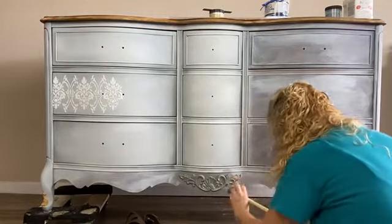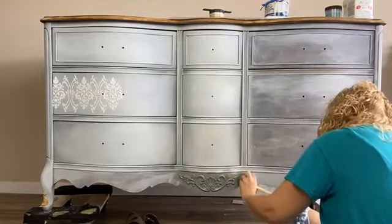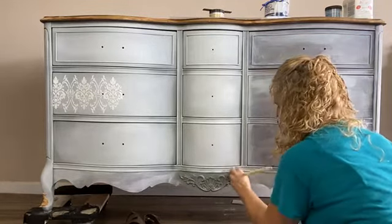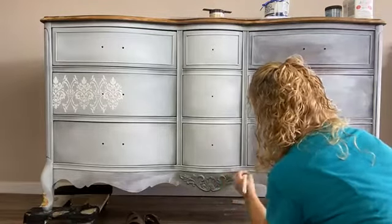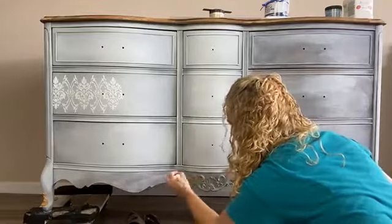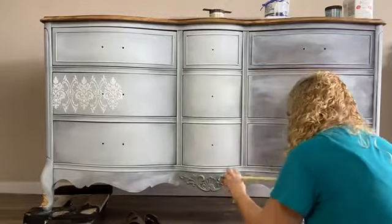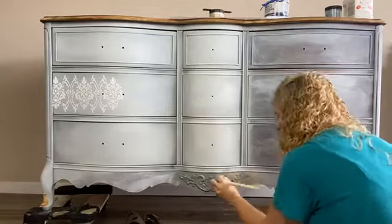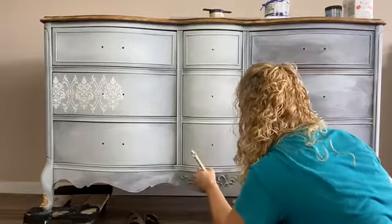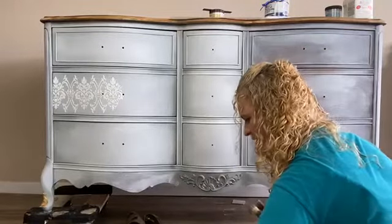But it's really easy to miss some places. And I only want to do this once. So I really want to scrub nicely in here. And the thing about it is with the chalk mineral paint, it's a little bit easier because you can add water and that water thins out the paint and naturally lets it sink into those grooves and all those details. But with silk, you do not want to add water after it's on your surface because it's already started to dry and it changes the consistency a little bit.